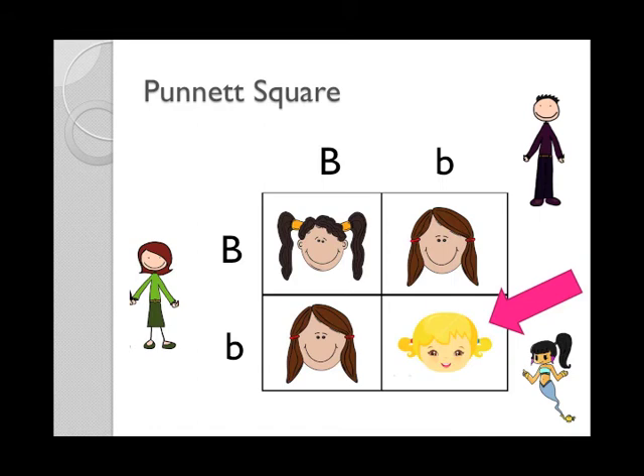Let me show you a trait that you can see right now. Jamie, can you roll your tongue like this? Yep, just like that. Rolling your tongue is a dominant trait, so it's likely that Courtney can roll her tongue too. Can you? I can. Watch. That's great. Everyone, can you roll your tongues? Awesome. If you can't, that's fine — that just means you have the recessive trait.